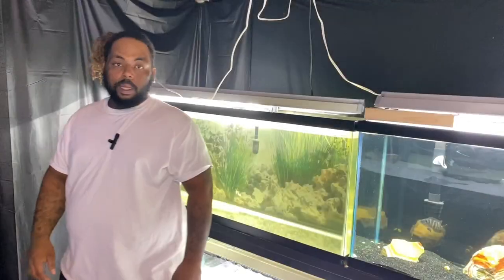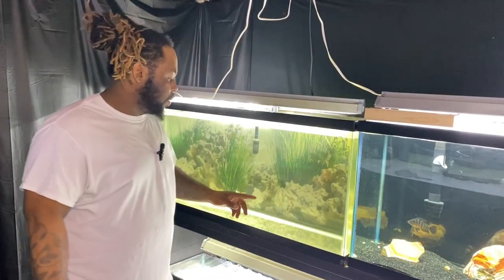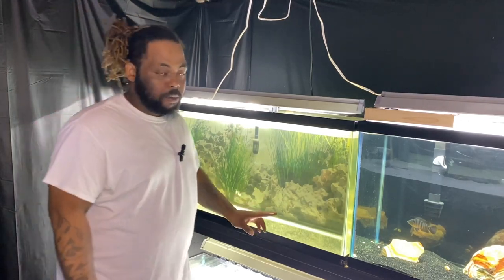Today we're going to be rescaping a 55 gallon and moving some fish into the 55 gallon. So stick around. Alright guys, so first thing first, this is the aquarium that we will be rescaping. The giant gourami was in here.